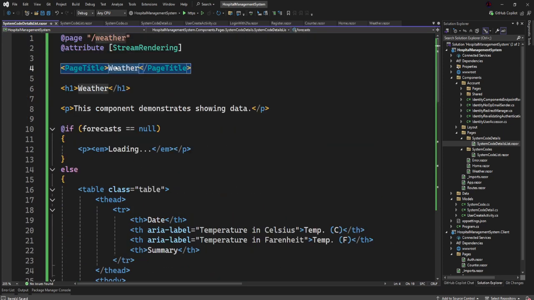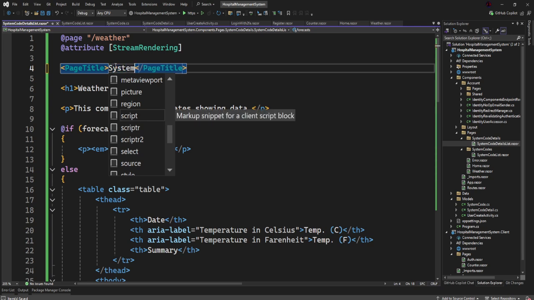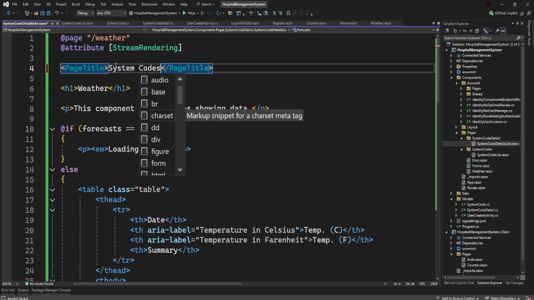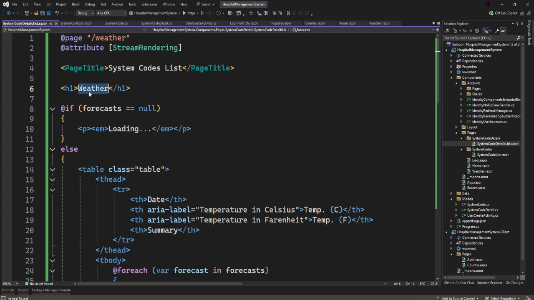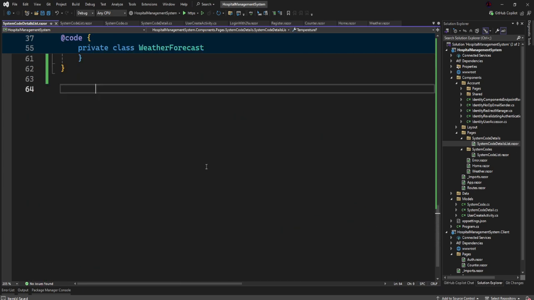Then here we'll call this system codes list. Then you can remove this. We can also say this is a system codes list. Then we can have this particular information. That's cool.